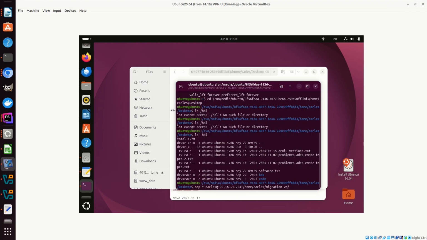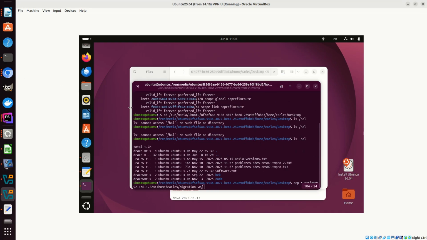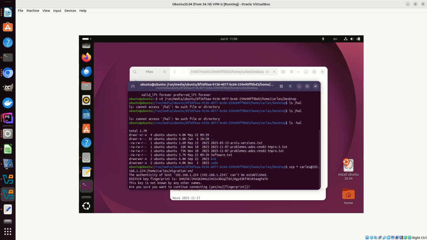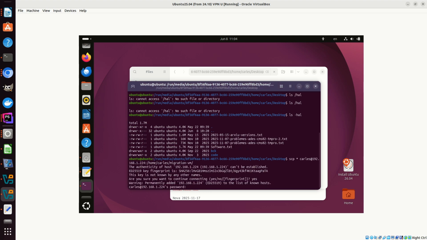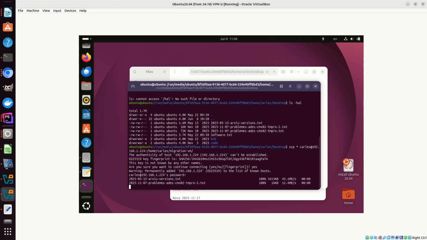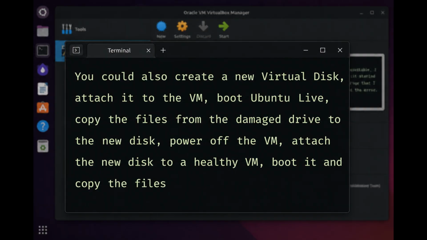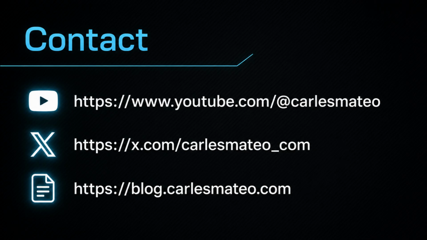So with network you can scp, you can rsync, you can SFTP to another machine on the network, or even upload files to the internet, to your drive, for example, to Google Drive or OneDrive from Microsoft. But I just copied the data locally over the network. And with this, I recovered all the information.